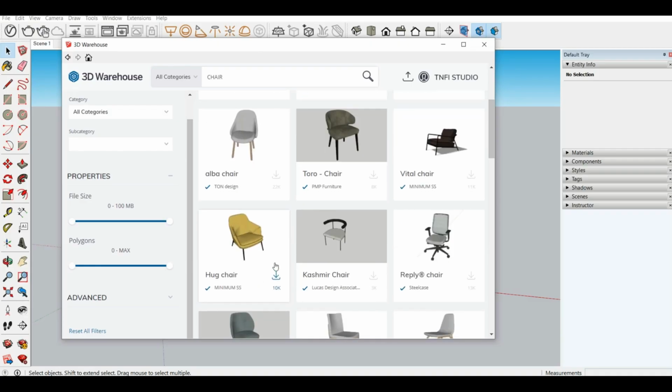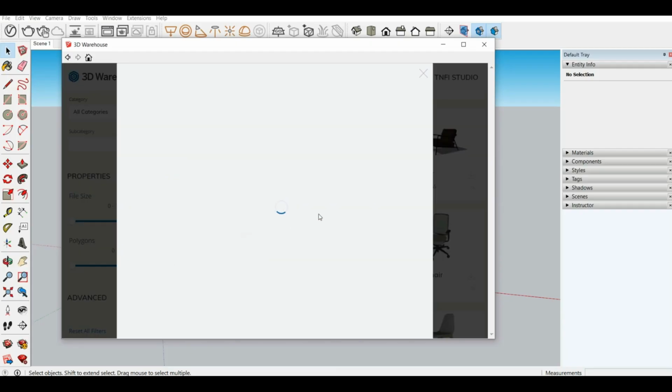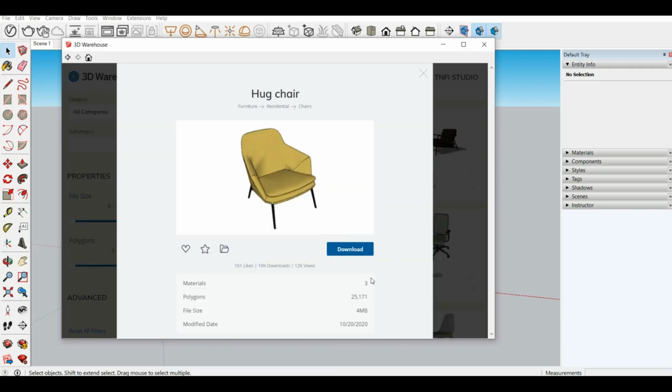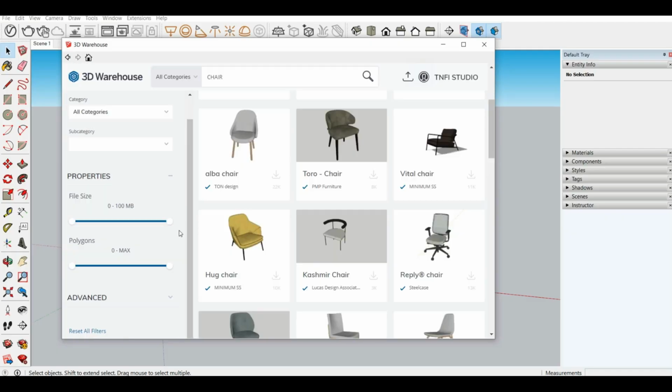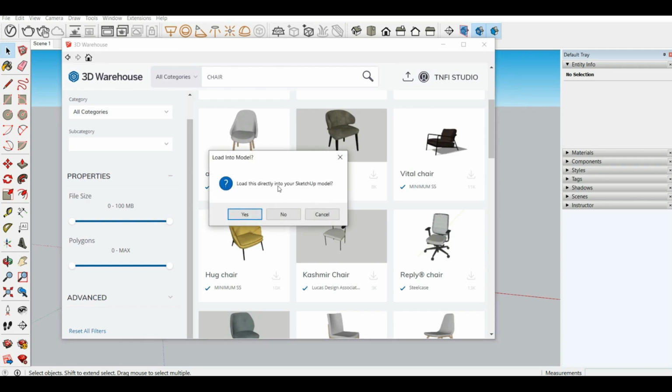So if you wanna take some ideas or use some pre-made models like chairs, tables or other stuff, you can go on there, and here you can download, upload, create public collections of models and connect with other users as well. But one thing is necessary, that you must have internet connection.